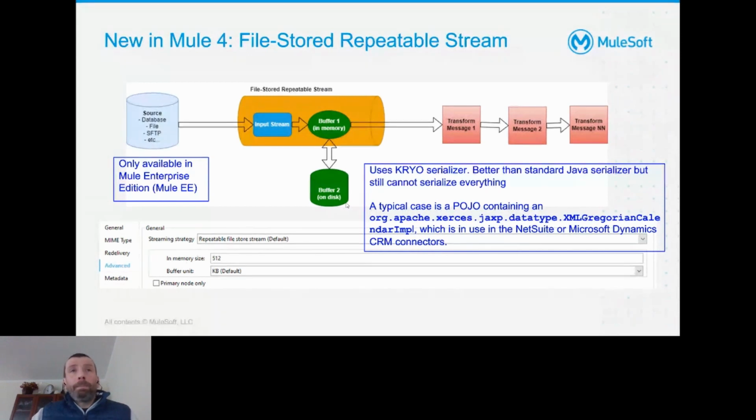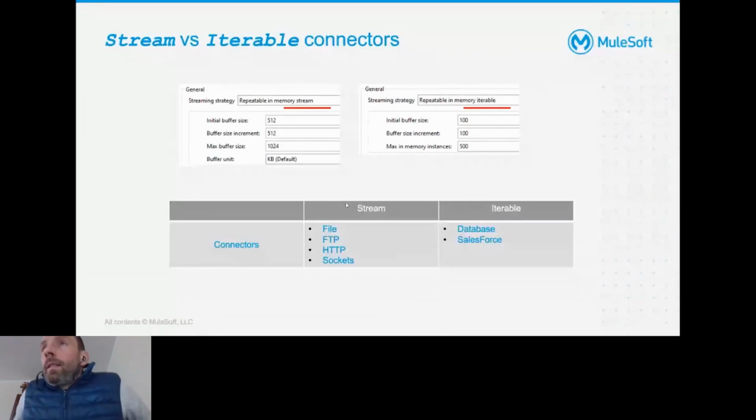This is the third and the last type. And the last slide before going to the first demo is about the stream versus iterable connectors, because it might cause some confusion at the beginning for those who start using the streaming strategies.